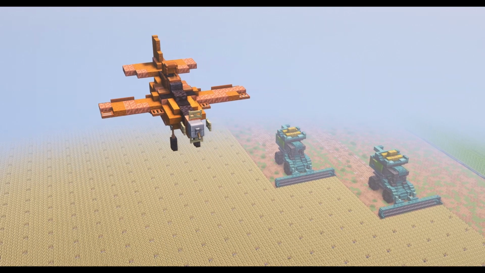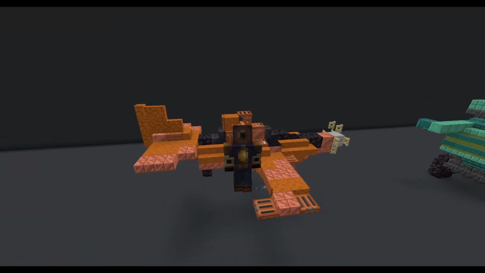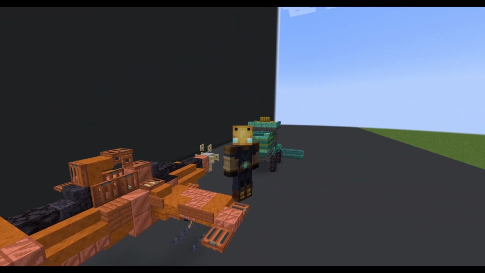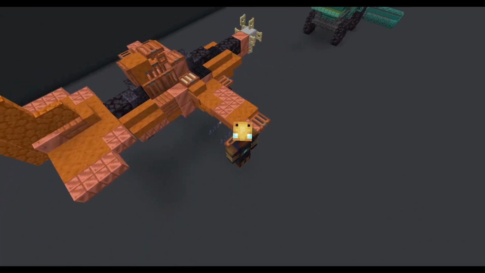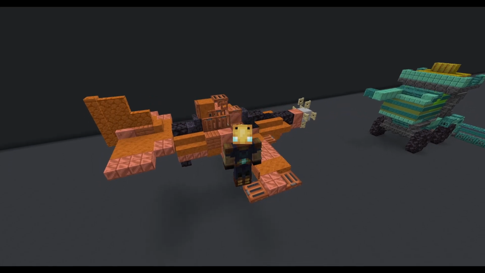Next up we have a crop duster. Now the crop duster dusts the crops. So it will fly over a farm or a plot of land, and it would spray down these magical substances to make your crops grow faster or better.